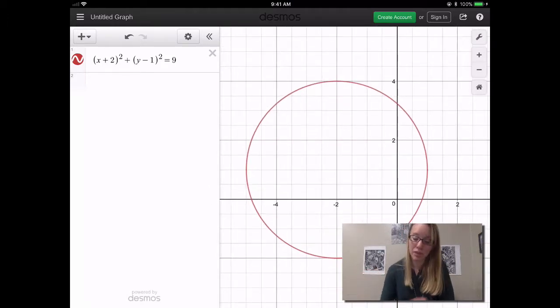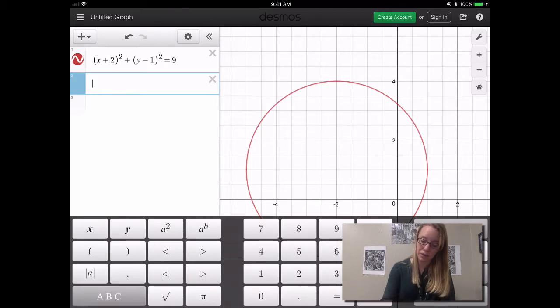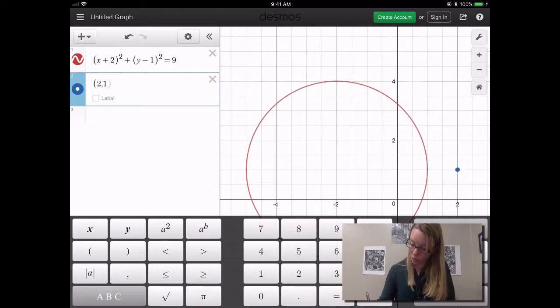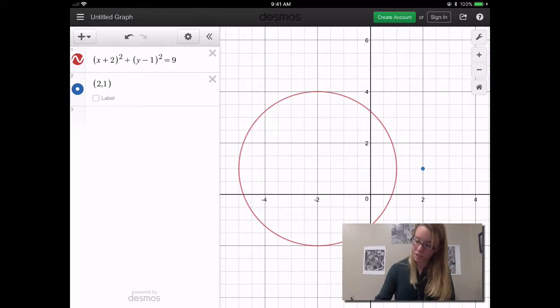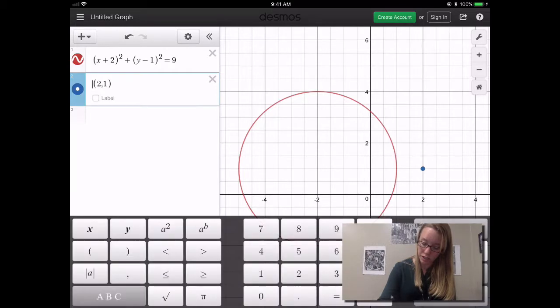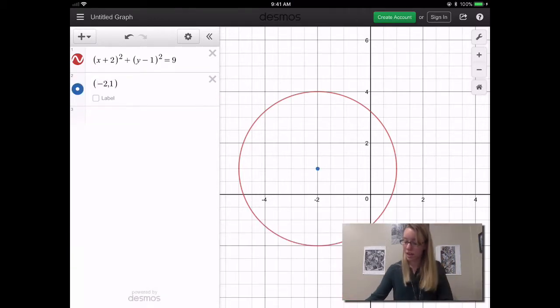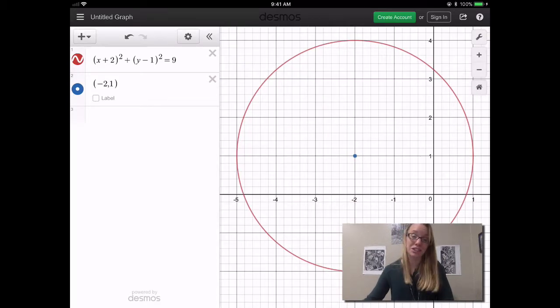left and then up. Probably those numbers, this plus 2 and the minus 1, are going to make a big difference. So let's just graph a point. If I just graph the point 2 in the x and 1 in the y, maybe that's the center, but it looks like that is really on the right side of your graph. But what if I change these? Oh, and this was a negative 1. So let's actually switch. Let's go -2 and +1. If I look at this circle, now that actually is the center.